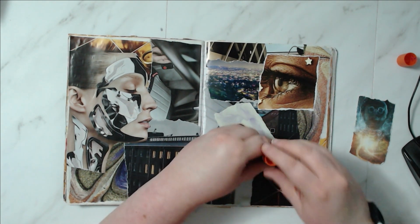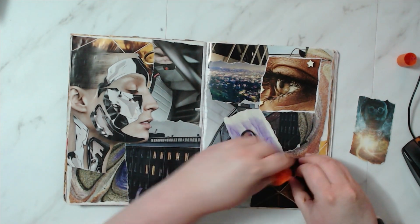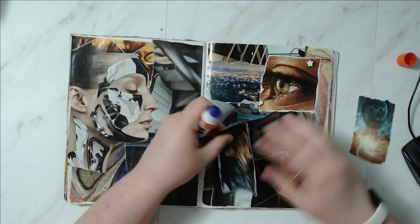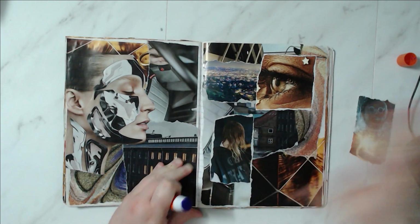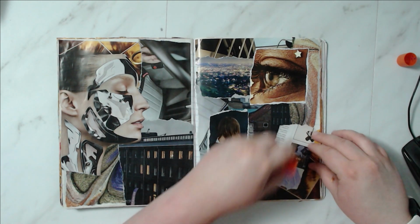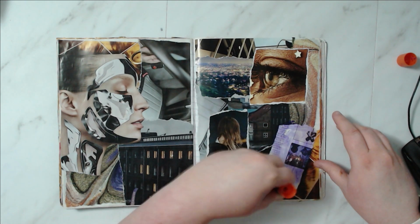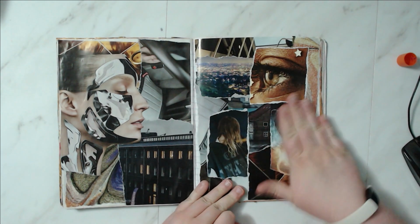And then we have this girl here I'm about to put down, and she's turned away from us. So not quite sure, but there's something she's either not saying or hiding. And then we're going to have this image that I think is telling us what's truly going on, and it's almost this X-ray type image with energy and stuff flowing out. So let's take a closer look at that.